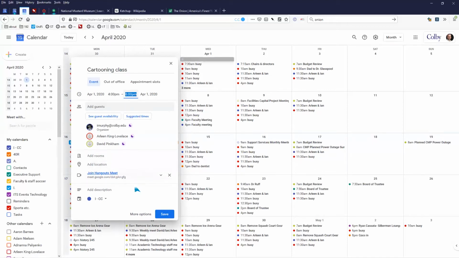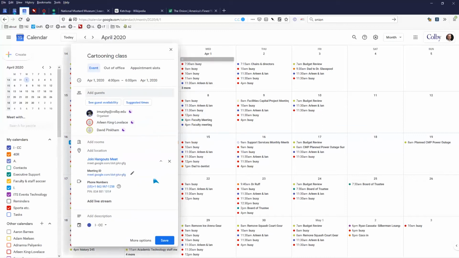At this point, I've done everything that I need to do. There's my email. At this point, I've done everything that I need for this to succeed. If I'd like, I could come over here and look at the details, and it'll just give me the clickable address as well as the phone number if I wanted to dial in and do it by telephone. We did say, though, that we want to do this Wednesdays in April, plural.